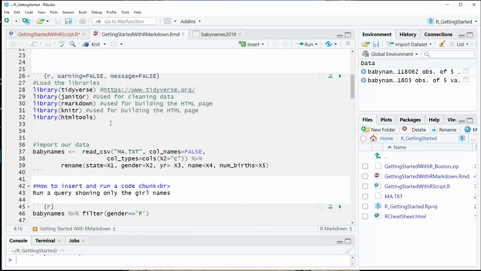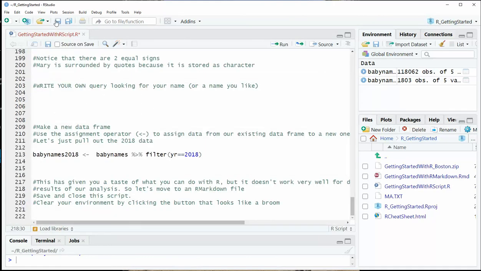And so again, especially if you were starting from scratch, you would need to load your libraries. In this case, Tidyverse is already loaded because we were just working with it and we haven't closed R. But I'm going to load it again just to be safe. And then we can import our data again. And you know what, actually, I'm going to back up. Let's just shut this stuff down and start over.